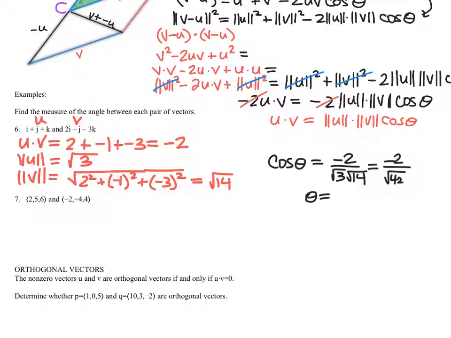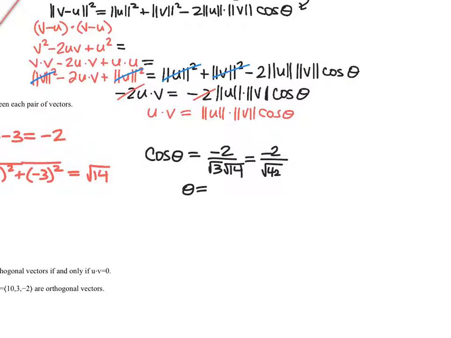So second cosine, this one, it's a basic trick, so I'm just going to talk you through it. So -2, inverse cosine, -2 over the square root of 42. And I'll write down what I typed, and it's about 108 degrees. So in your calculator, you would do inverse cosine of -2 over the square root of 42, and you get approximately 108 degrees.